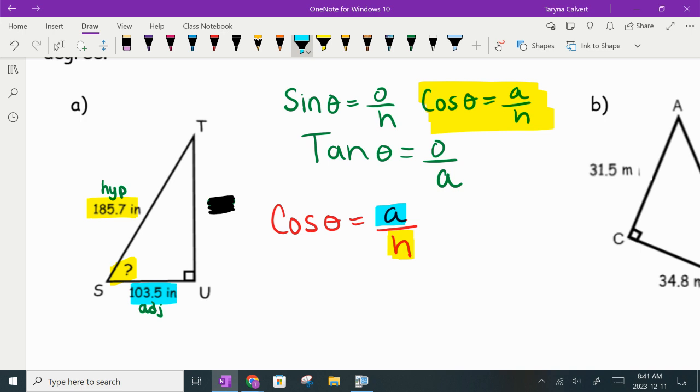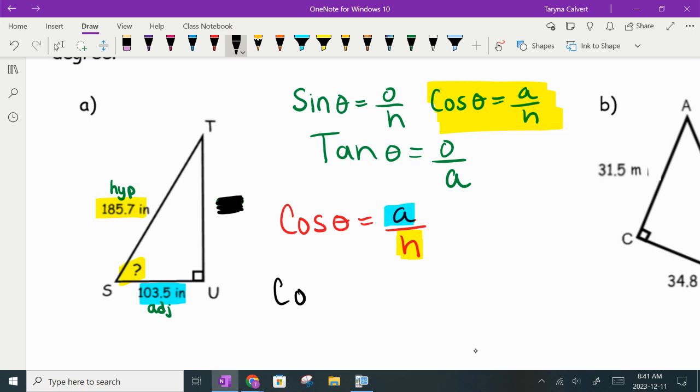Once you substitute those numbers in, guys, now it's like we did last week. You have the ratio, your calculator does everything else. Okay, so we have cosine theta. So those ones that weren't here, guys, theta just represents the angle. So cosine theta, because we do have three unknowns in this formula. Theta is an unknown, which is the angle. Adjacent is a side length, and hypotenuse is a side length. So three unknowns. We have two out of the three. So adjacent goes in. So 103.5. Hypotenuse goes in. 185.7.